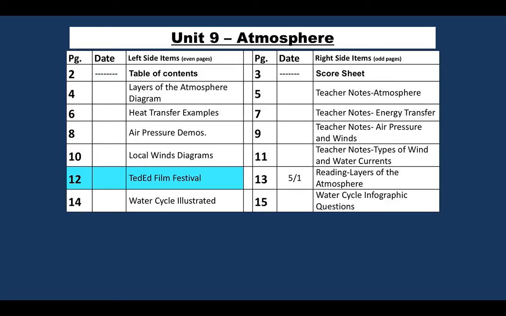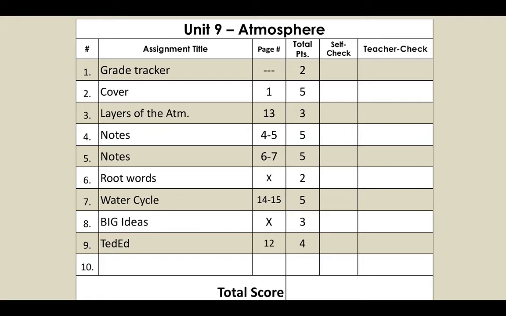All right. On your table of contents, please go ahead to page number 12 and mark today's date. And as you finish marking that, we're going over to your score sheet next. So on your score sheet, please add assignment number 9. And as you finish adding that, you can turn to page 12. The blank left side.